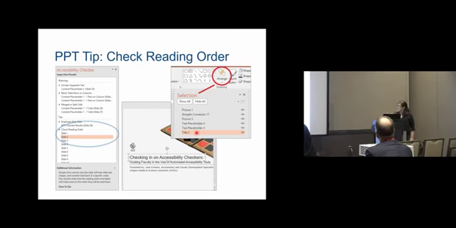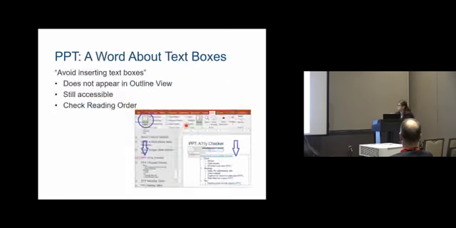The good thing is when you click on an item here, it'll show you which item it is on your slide. So you want the title to be the first thing read here, unless it's a background image, which obviously has to be at the bottom or else it'll visually appear covering other things. But you want the reading order bottom to top. So you want the title and then the subtitle, and then I have another kind of a third title, and then the pictures only kind of matter if you want the alt text to be read by a screen reader.